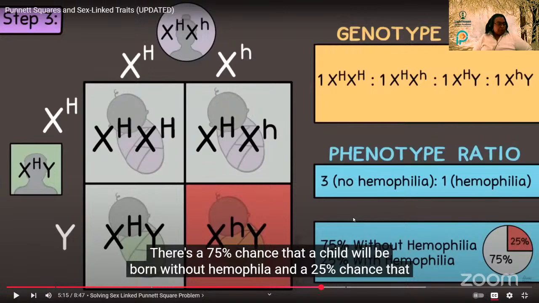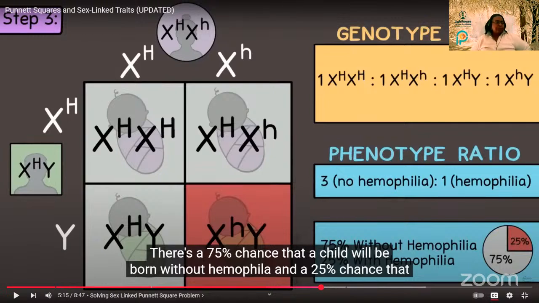So copy the Punnett square. Notice they put the mother across the top so that you have your X and X. And because, like she said, she does not have hemophilia, that capital H represents no allele for hemophilia, but the lowercase h represents that they have an allele for hemophilia. But it is recessive, so that means that it can be masked. So she does not have hemophilia, but she's a carrier. Dad, on the other hand, has a normal allele on his X chromosome.